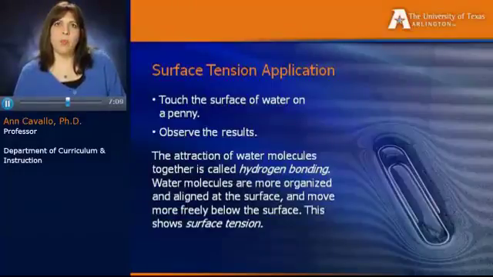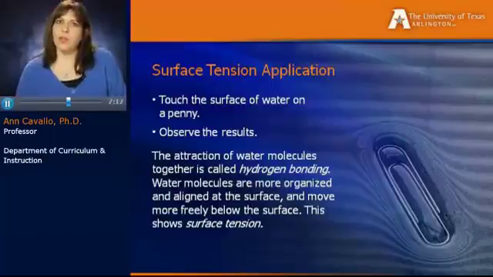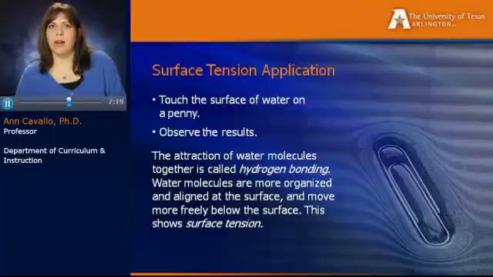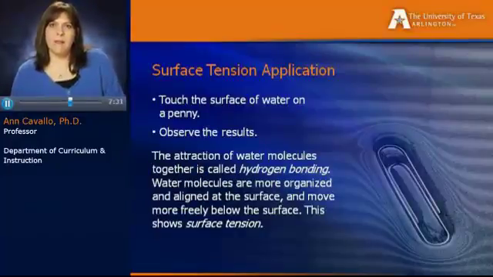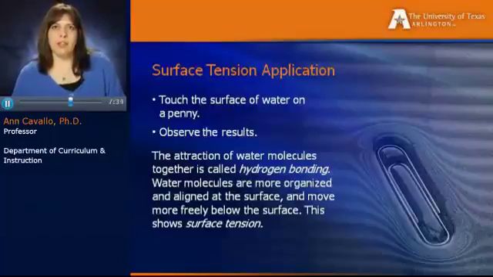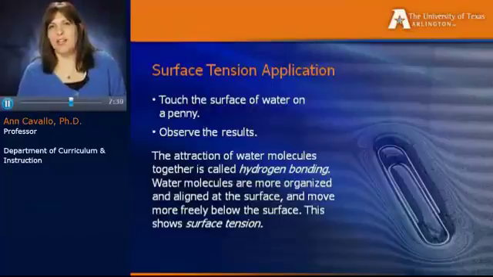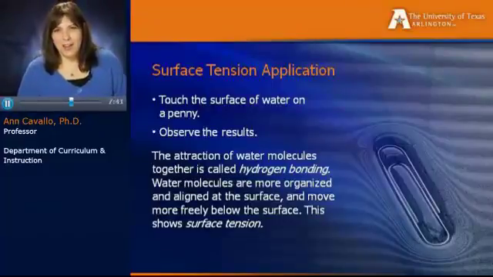The arrangement of those water molecules is more organized, and each molecule is aligned with another on the surface more strongly, whereas below the surface the water molecules are more free to move around and align in different ways. I'm sure you've heard this phrase before, but what this is called, this tighter attraction between the water molecules on the surface, is surface tension. Now we discuss other ways we may have experienced surface tension, such as doing a poor dive off the diving board and splatting on our stomachs. Do you remember how much that hurt? Why did it hurt? It's because of surface tension.